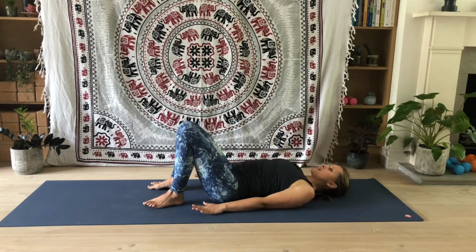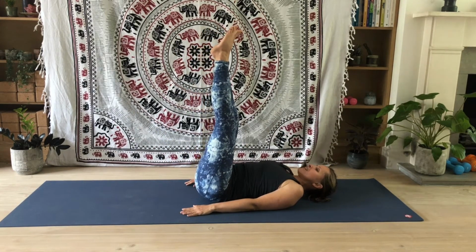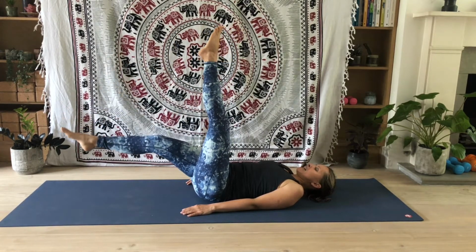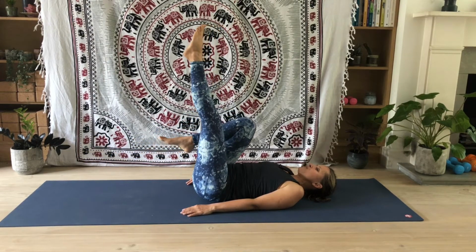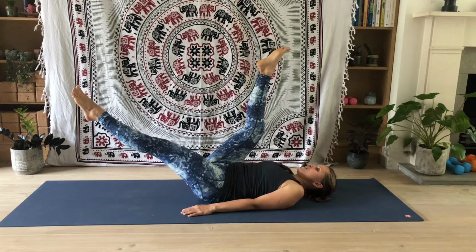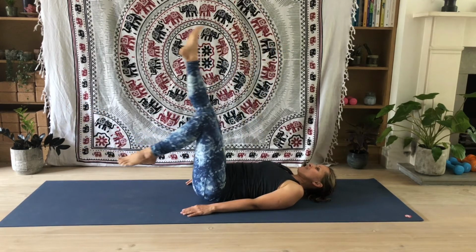Have your arms by your side. Extend your legs up towards the ceiling. What else are we going to do but cycling for the core muscles? So you're slowly lowering down your right leg. And then bending your right knee, bring your right knee into the chest. As you do that, your left leg lowers down. Now straighten out your right leg. So you have both of your legs straight at some point, and then you go.